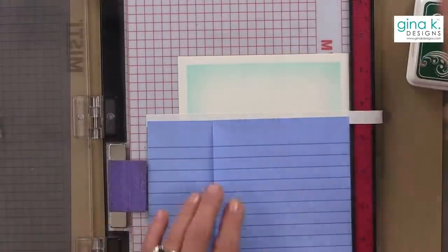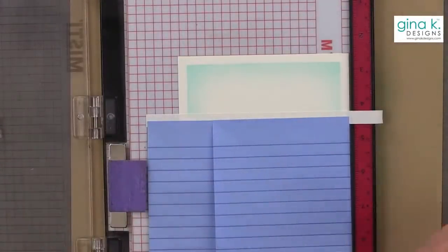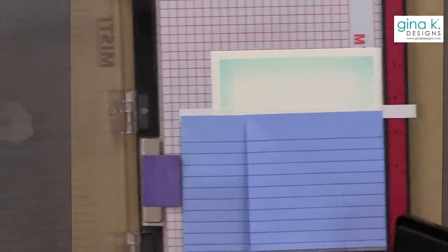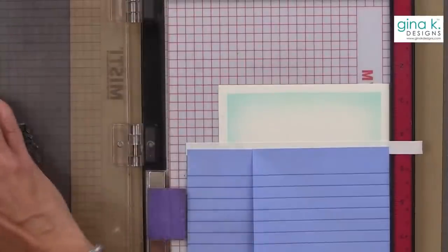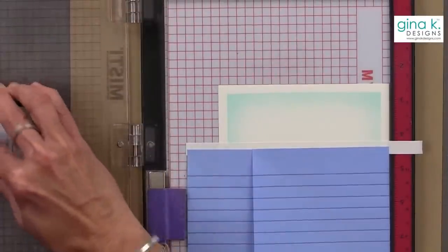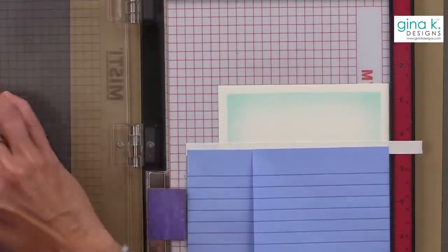Okay, so now I'm going to stamp the tops of the trees. So I'm going to ink up the whole stamp. I don't care that I'm not going to be using the bottom. I'm going to make it easy on myself and just ink the whole thing.